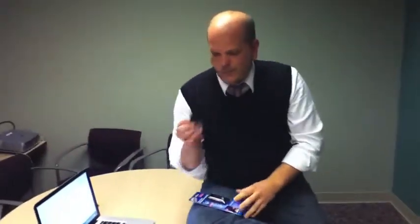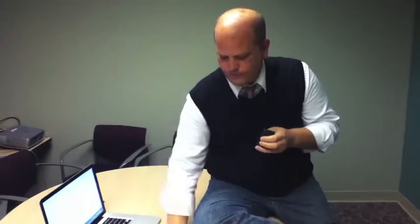Very cool little product. It comes in a very small package. You just pop it open and it works great for iPads as well as MacBooks and other systems too. You can also use it for phones, but we can't show that because we're actually using one to film this right now. So I'm going to show it to you on the iPad.